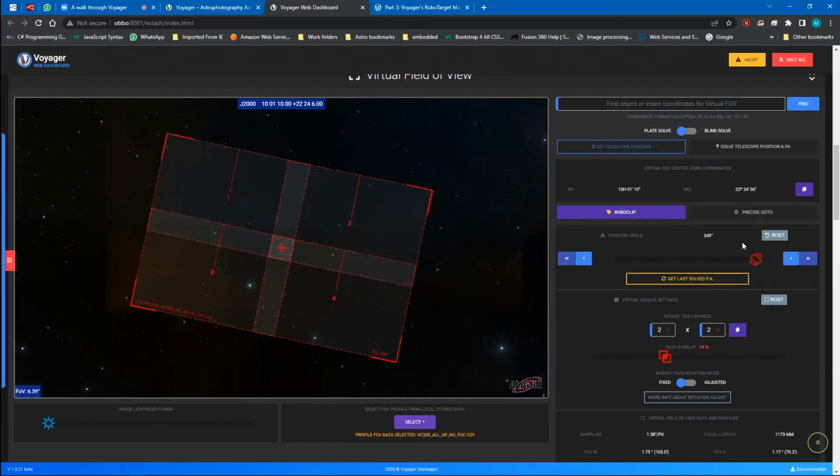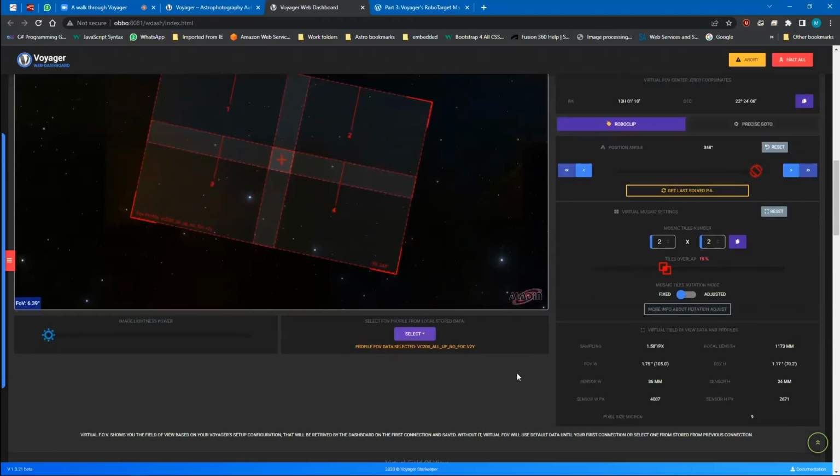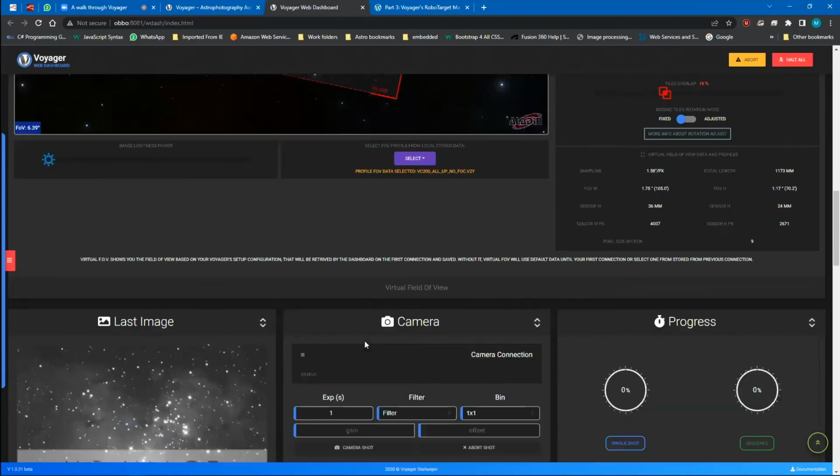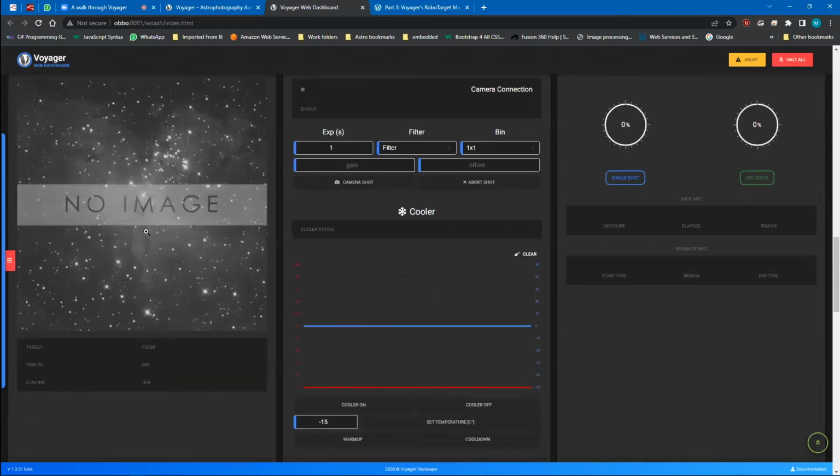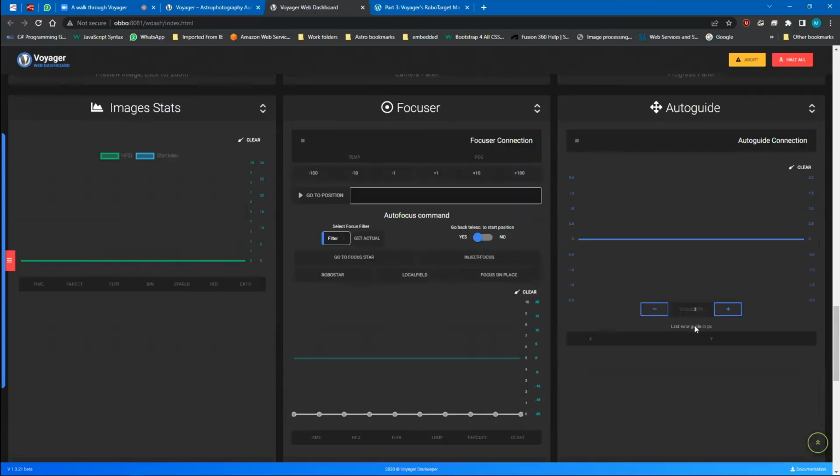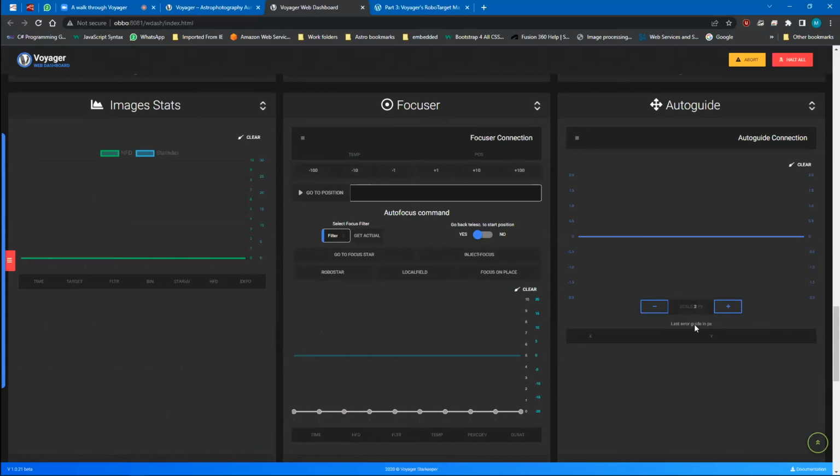It's not connected, so I won't do that. But normally I'd do get telescope position, and it would pick up my current position and the object I'm currently looking at, and that would reflect on the screen the current CCD camera resolution and orientation. So at that point, I've got a really good idea what I'm looking at and how I'm looking at it. And then the rest is all about just observing. The latest image comes in the left-hand pane, the camera connection details and guide details in the middle, how well I'm progressing through my sequence, and some basic other information such as my focus.